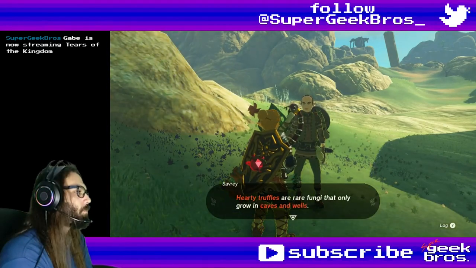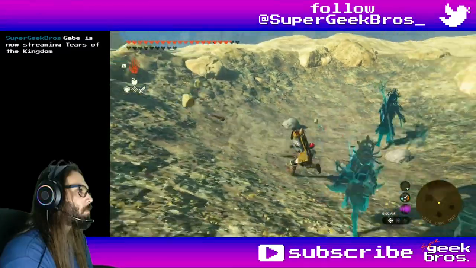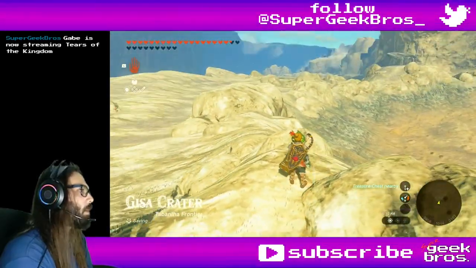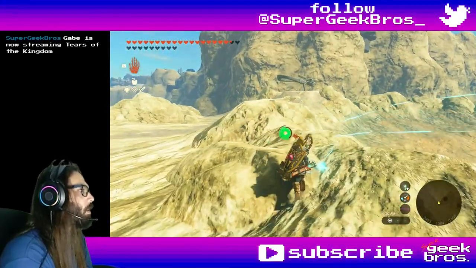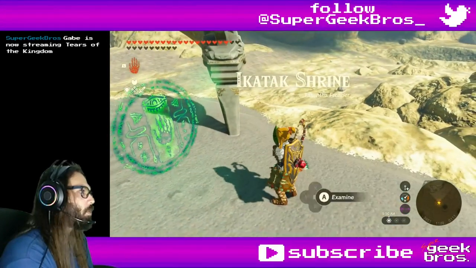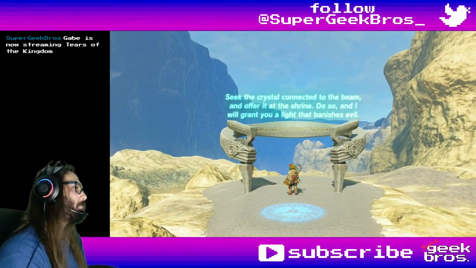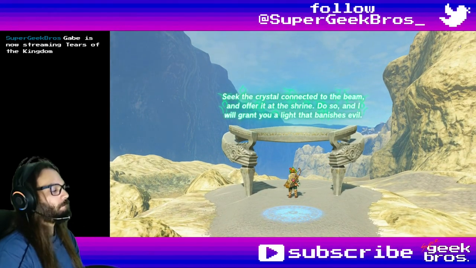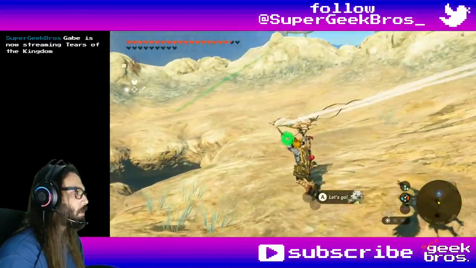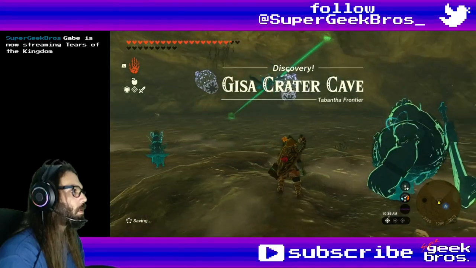Well, I could sell you one. Or trade for something. Actually, I always keep my distance, so I'm not fully sure I would get hurt by that explosion. Ah, there's a shrine here. Ikatak Shrine. Giza Crater Crystal. Oh, Giza Crater Cave. Oh, that's close.